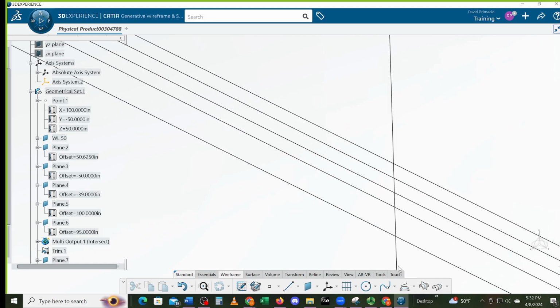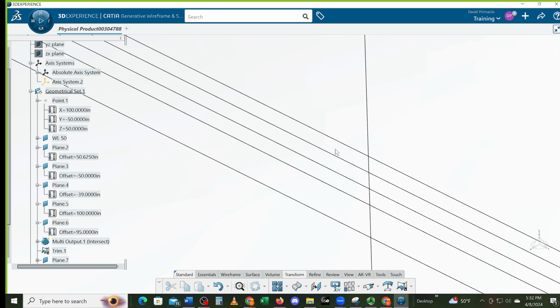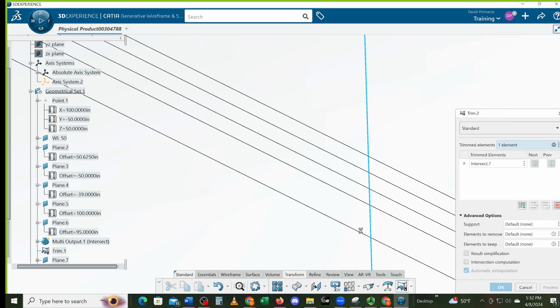So where was that trim command again? Transform. From here to here? Now select the command. So I'm going to select trim. That one to the top.